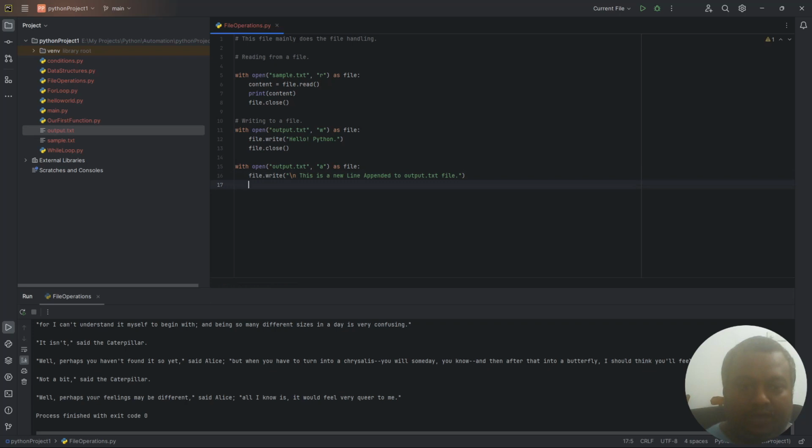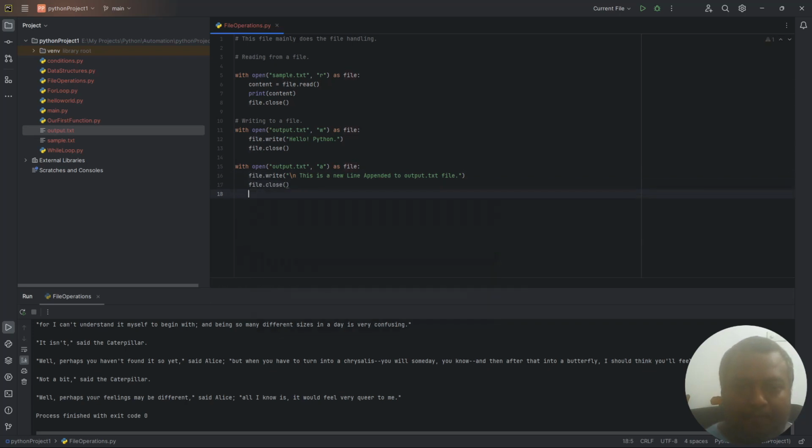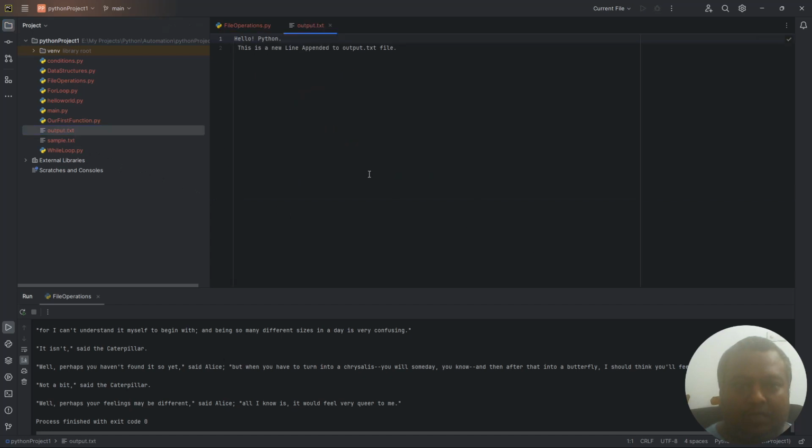Let's close the file. Now let's run it. Okay, we'll see whether we have something appended into our output text. Of course it is. You can see our text being appended.